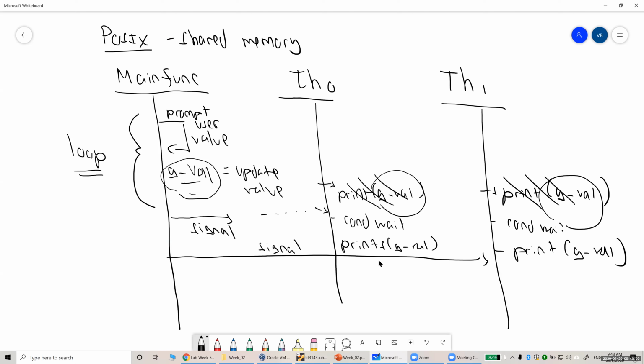So that is what the main function is supposed to do. The main function prompts the user in every loop for a new value. The user enters a new value. For every new value updated into the variable, the main function signals thread 0 and thread 1, which are in the condition wait status. And then when they get the signal, they will wake up, and then they will print the values. And then after that, they will continue going back into a condition wait.